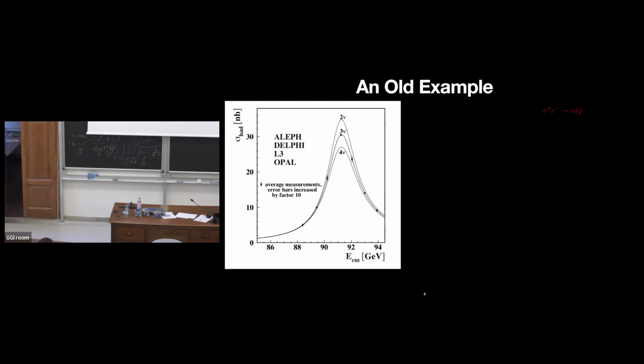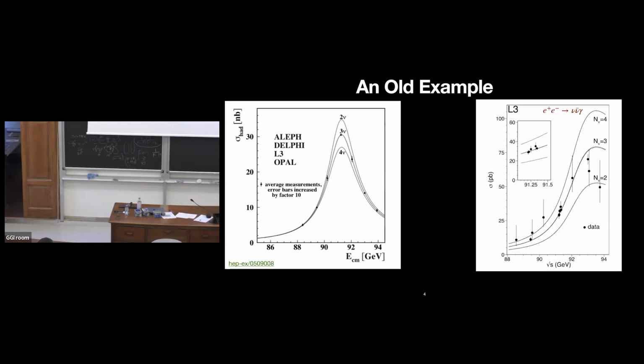In fact, apart from this classic measurement, LEP has also done another measurement. This is a measurement in the monophoton channel, e+ e- to nu nu-bar gamma. And again, if you look at the cross section of this process, you see that if you have more than 3 or less than 3, then the cross section really deviates much from the data. And again, looking at the Z pole here, they can precisely tell that you must have only 3 species of neutrino, not more, not less.